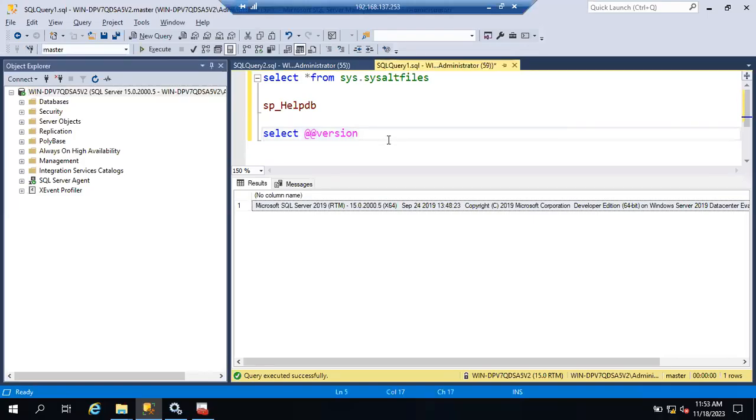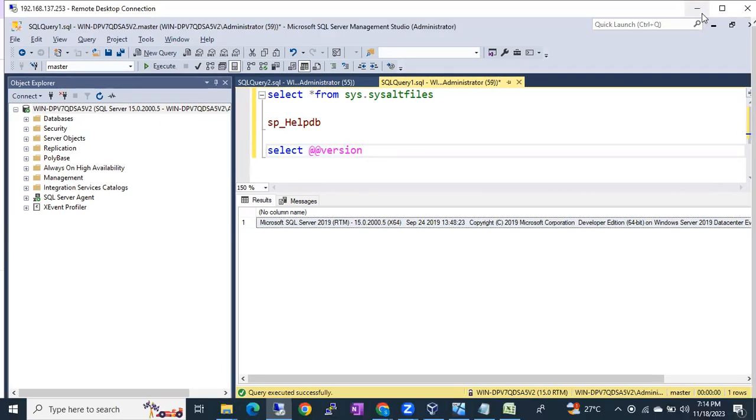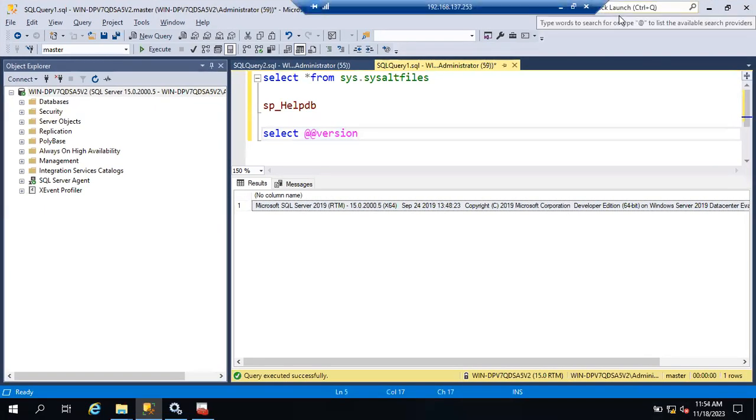Right. Okay. So in the morning we discussed the types of updates, the different types of updates in SQL Server, right? And we also discussed the need for patching, and when we will patch the SQL Server. So an introduction to patching, we just discussed in the morning session, guys.